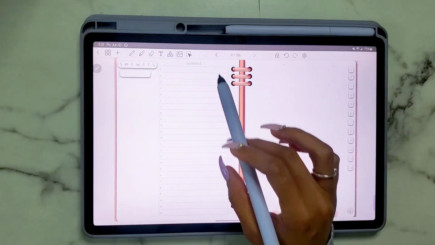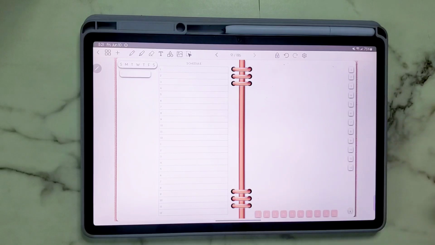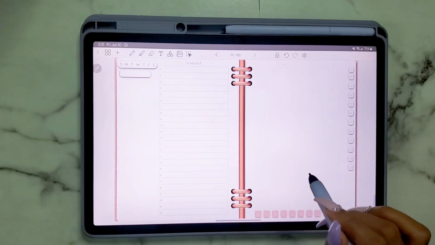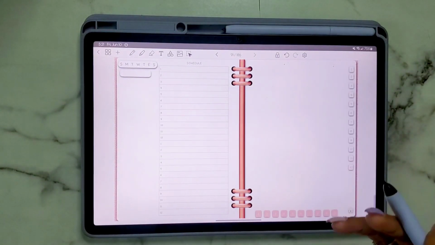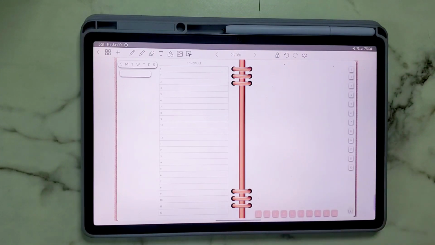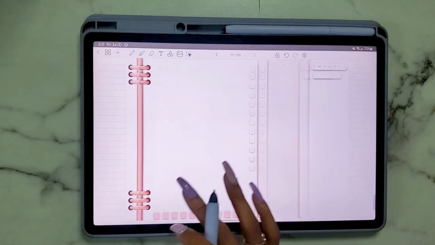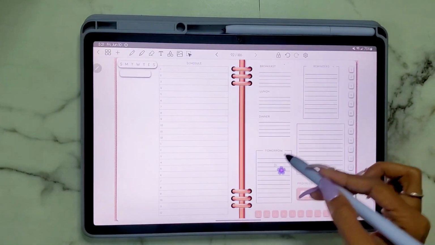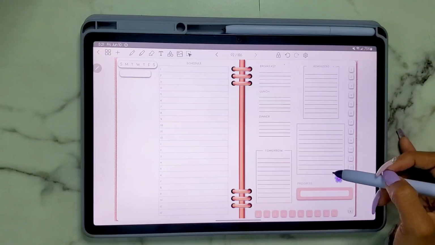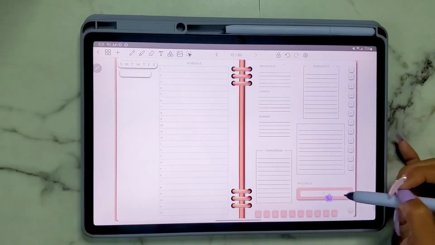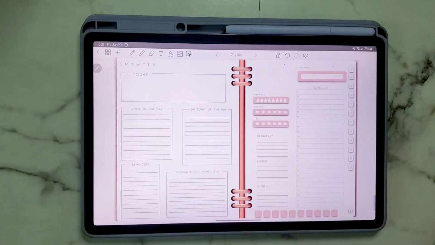This one is just straight your schedule from 1 to 12 with blank space on the side. I think I used this particular one before, and I used this side to journal because I think I went to the mall that week with my sister, and I just wrote down things that we did using stickers. Same setup as this, but on this side it has your menu, tomorrow, reminders, a spot to journal or put a quote or whatever, and your progress bar.